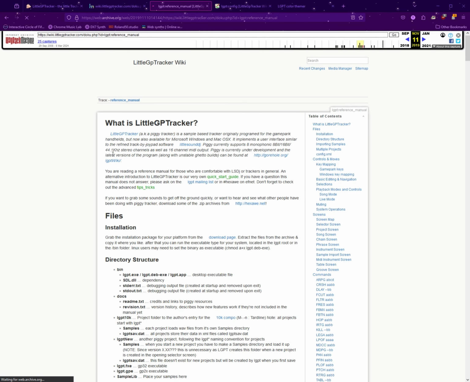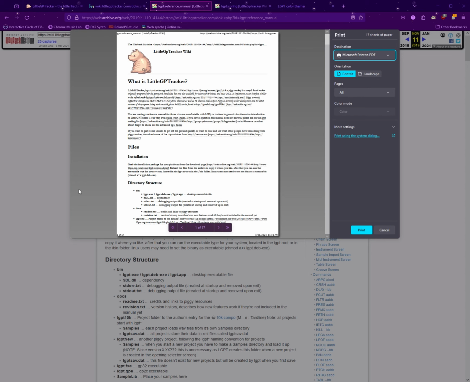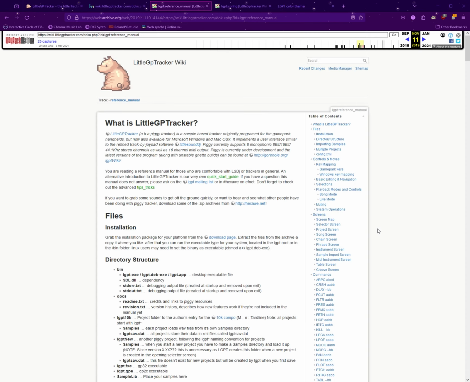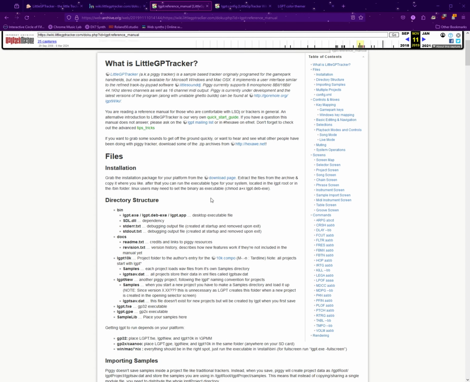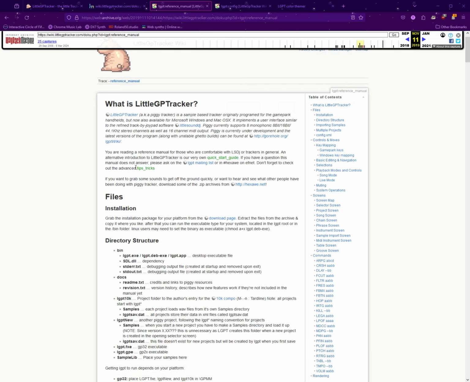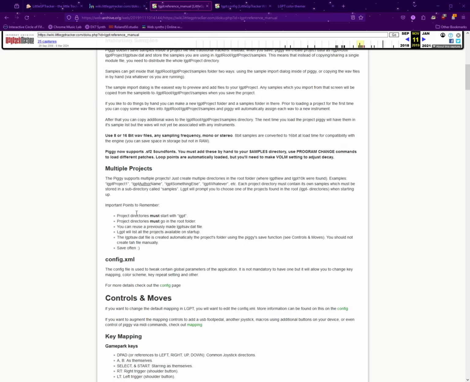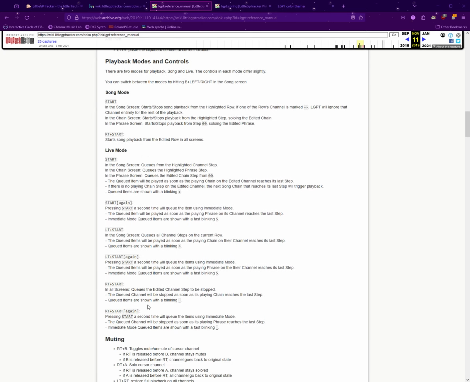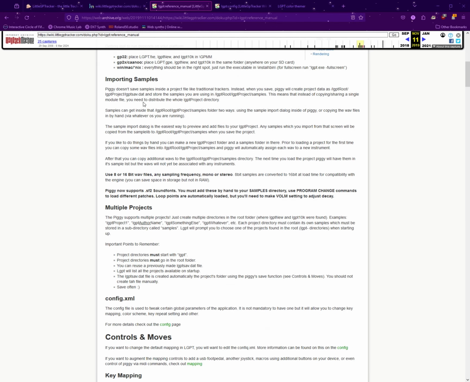Great. Okay, so once you find it, I highly recommend hitting Control P or Command P and printing to PDF. That way you can have it in case anything ever happens to the Wayback Machine or if the original link is never fixed. So there are other manual pages, but this is the main manual, and we'll talk about other ones at a different point.